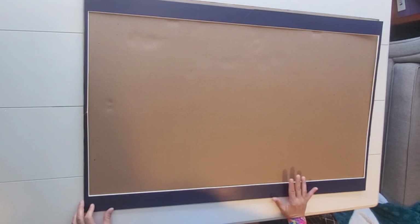Another thing I could do to mask that would be to do some sort of faux finish over the top. You could sponge a little black over it to make it look more like a navy leather. That would camouflage those seams a little bit too.